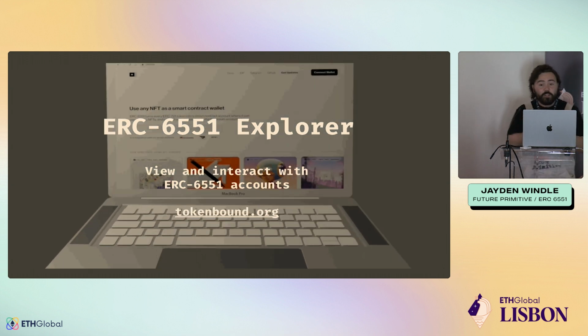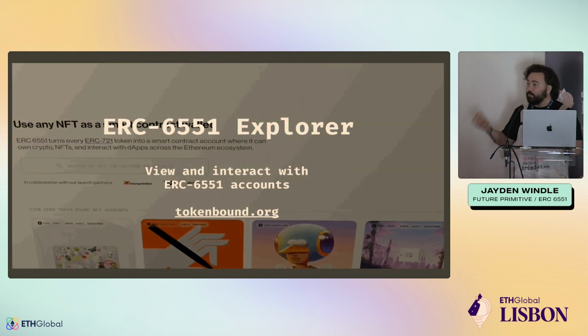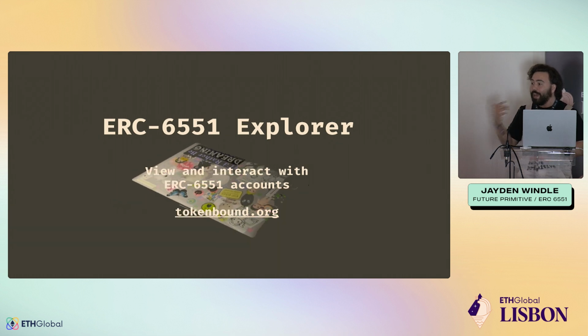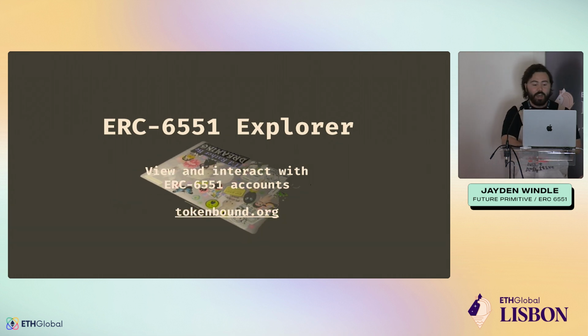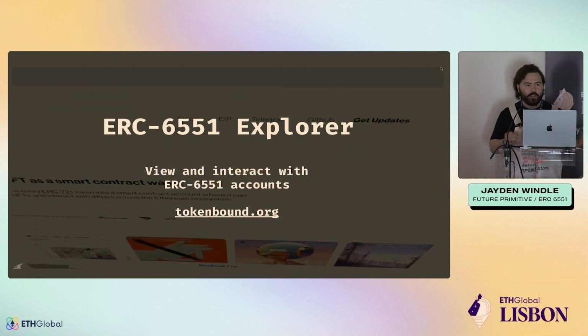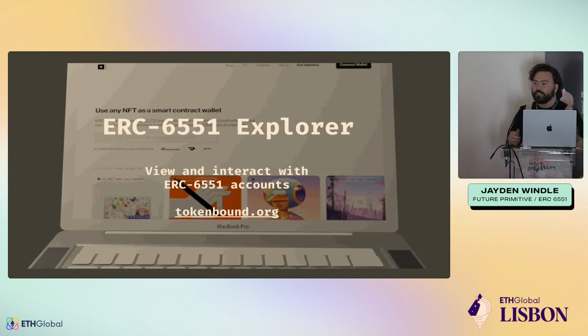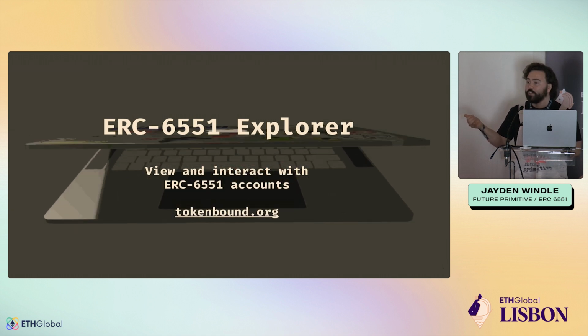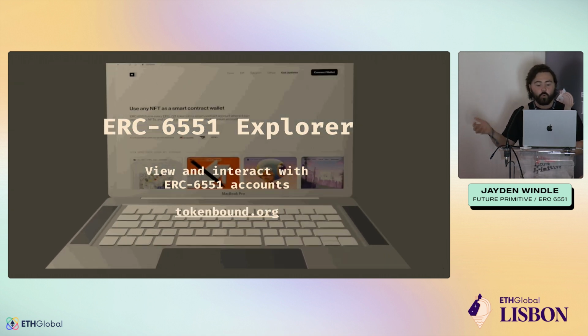So I'll give you a quick demo. We built a bunch of tooling around this. If you want to build on top of ERC 6551 at the hackathon, we've got some tooling for you. So the first thing we built is an explorer. You can think of it as EtherScan for token-bound accounts. For any NFT that exists, you can find its wallet address, and you can interact with the wallet if you're the holder of the NFT.